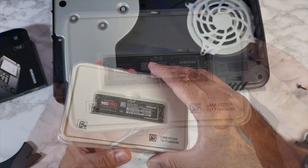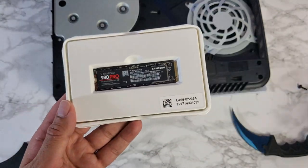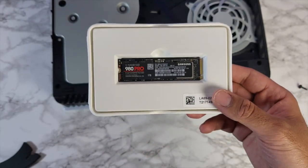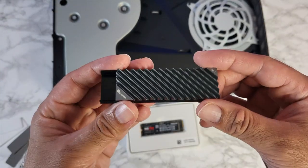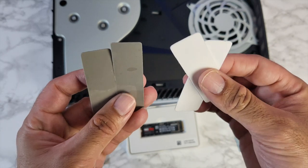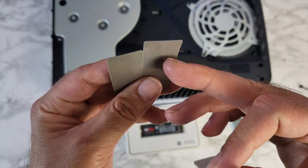Check it out. So this is Samsung's SSD drive. This is the one that's highly recommended for this console, as it meets the top speed requirements. So the heatsink I have here is double-sided. So it comes with two different type of thermal pads. You have two thick type and you've got two thin type.